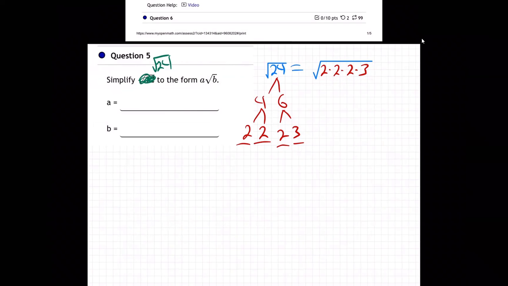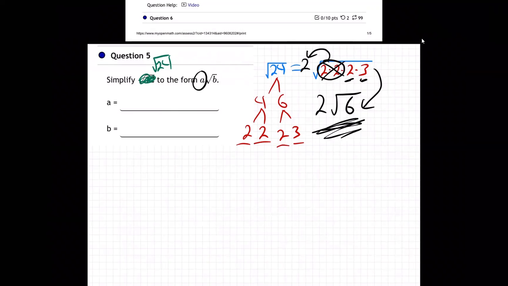So now what do we do? Well, square roots are a 2-for-1 deal. So here's the fundamental principle. Square roots are a 2-for-1 deal. Like you're shopping at Target and things are on sale 2-for-1. Well, what does that mean? You grab 2, you go out of the store and you pay for 1. They're out of the store now. And so that 2 comes out. Okay, now the other 2 and 3, there's not 2 of them, so they have to stay inside, remultiply to 6. And that's the answer to the question.